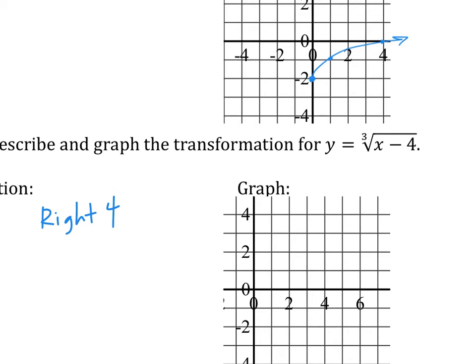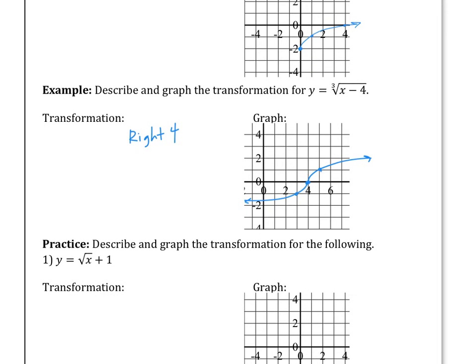You have to remember how your cube root x starts. It starts at 0, 0, and then one side goes up, one side goes down. At that 0, 0, it goes right 4. So it's going to start here instead, and then something like that. It doesn't have to be perfect. You just have to make sure your graph does not go straight up and down. It goes kind of slanted, getting flatter and flatter as it goes. Do you want to use points? You can, but this is a sketch, so you don't have to.